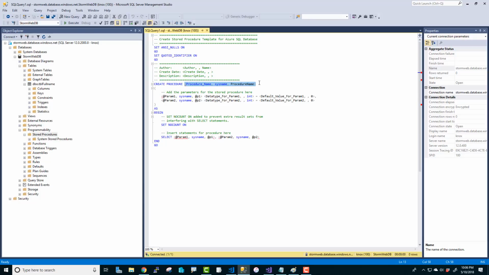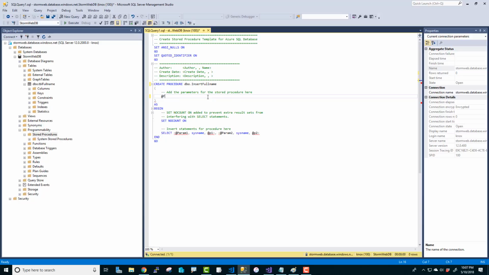All right, so let's give this stored procedure a name. That is going to be dbo dot. You do have to specify a schema, so we're going to stick to the dbo schema, and we'll call this insert full name. Great. We do have to specify the parameter that's going to be inserted. It gives you a little template for the parameter here. Not a big deal, we can just overwrite this. All we really need to worry about is the name of the parameter and the data type of it. So the name of this parameter is going to be full name, and the data type is going to be nvarchar 30, just like we specified in the previous table.